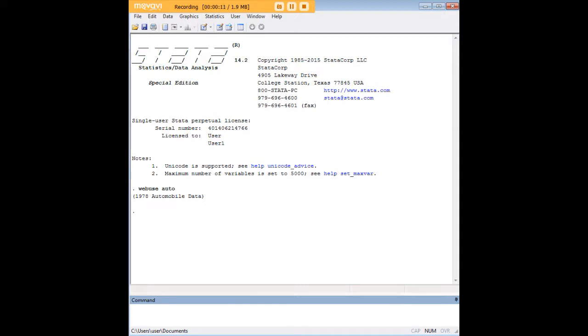In order to do so, let's start by loading a dataset. We'll use Auto, which is a pre-existing dataset within Stata. And what we're going to do is try and create three graphs at the same time. Now, the content and format of these graphs is not really important. What I wanted to do is just show you what happens when we try to create them all at the same time through these commands.